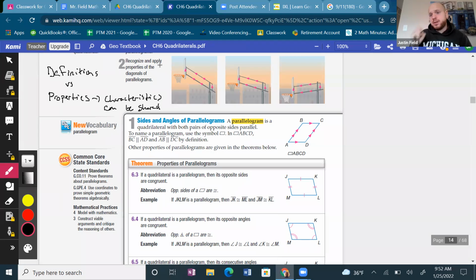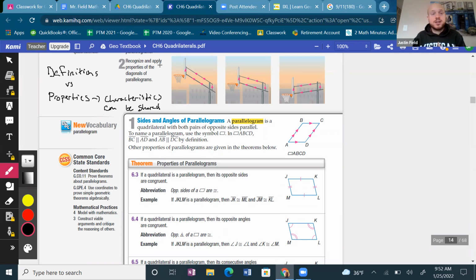For example, what is true in a square and a rectangle? What is true in both of them is that they both have opposite congruent sides. They both have opposite parallel sides, which is also true in a parallelogram. The square and the rectangle have 90-degree angles, not the parallelogram. So these properties may exist in more than one shape, but a definition is something that is specific to the shape. And so if something has the definition, then it is that thing.